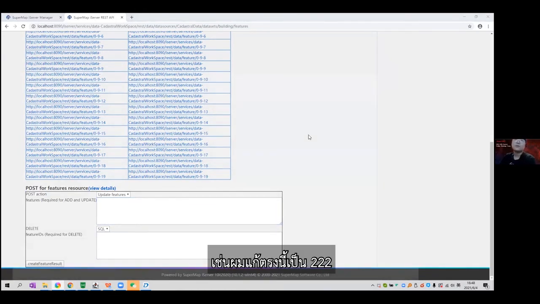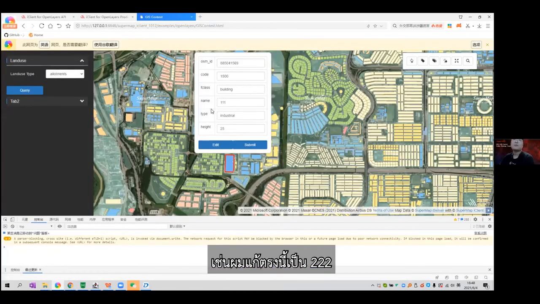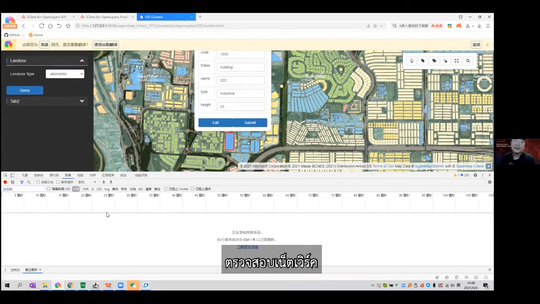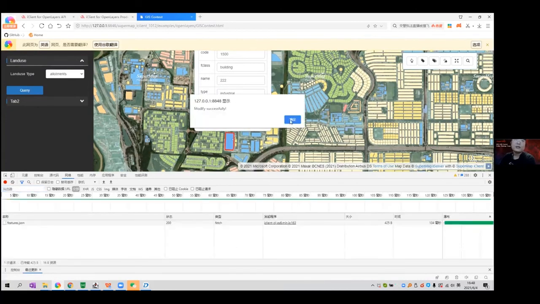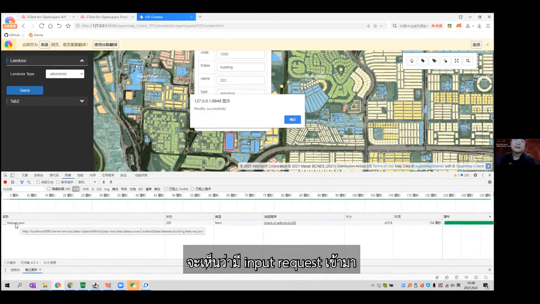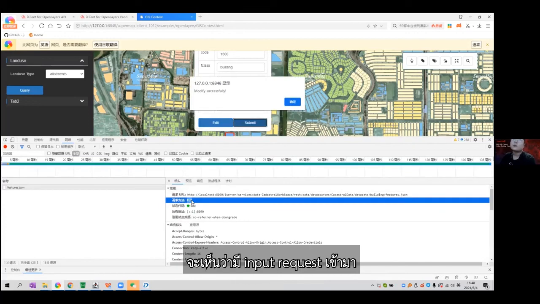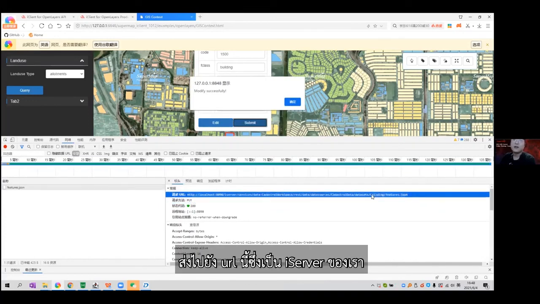For example, if I modify it as 222, and monitor the network, click submit, then we can see there is already one PUT request sent to this URL, which is our iServer.